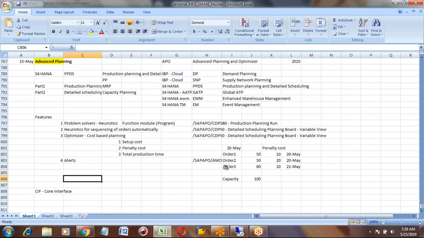Any questions on this one? Advanced planning. No, we don't have any questions. But just to ask you, in the future, if you have access to any system where you can show this scenario, I'll be more than happy to see it. I remember I did this training for APO in the year 2000. I spent 3 days with SAP on PPDS, I believe. Within 1 hour we can cover it easily. If you get one day's chance on any system, you can show us the scenario. I'm not asking you to show the system where you work in the company, but maybe any other server where we have the possibility to look at the scenario.